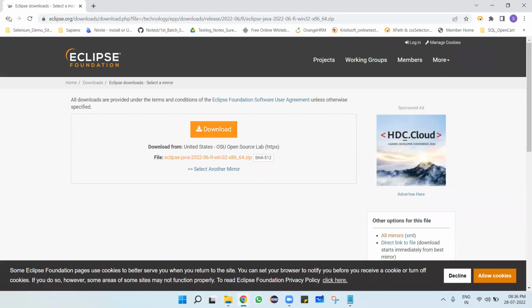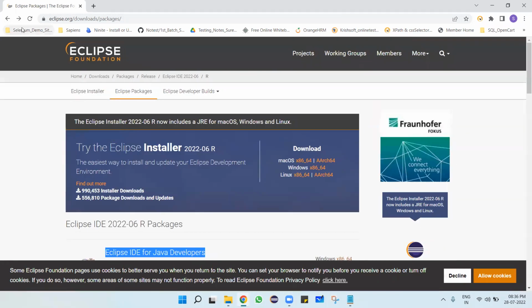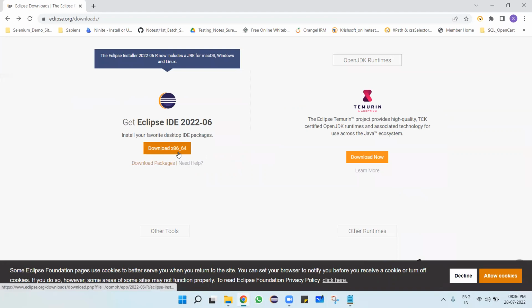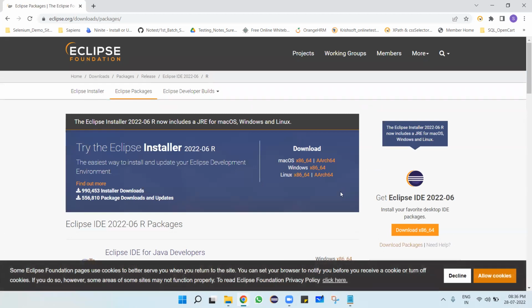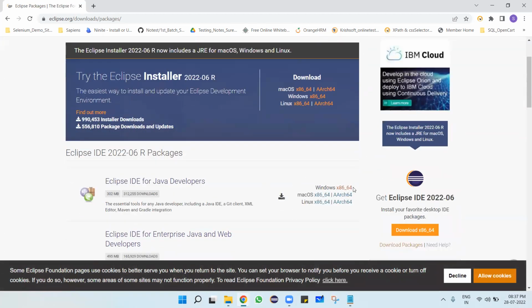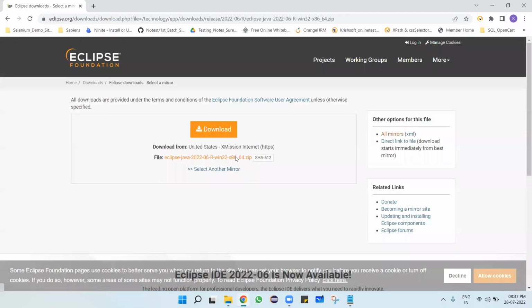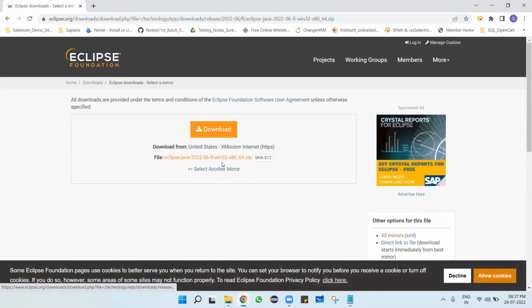I am downloading the zip file. Two ways we can install, guys. Either directly you can install this exe file. If you click on this exe, automatically it will install and the path will be saved in the C drive. But whenever I download this one, Eclipse, it will come as a zip. We have to unzip it. How have you people done it? Teja, did you install through exe or the zip file you downloaded? WinRAR, sir. I have WinRAR software. Okay, whatever. But you have done the same thing, right? You have downloaded this one and unzipped it. Yes, that one.